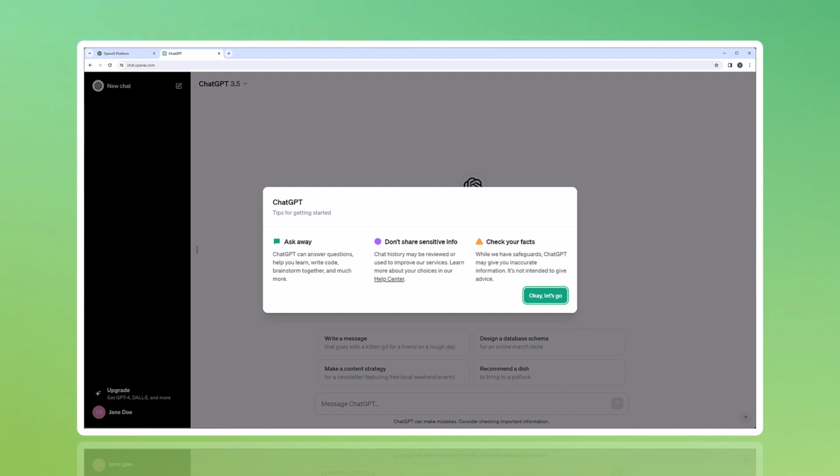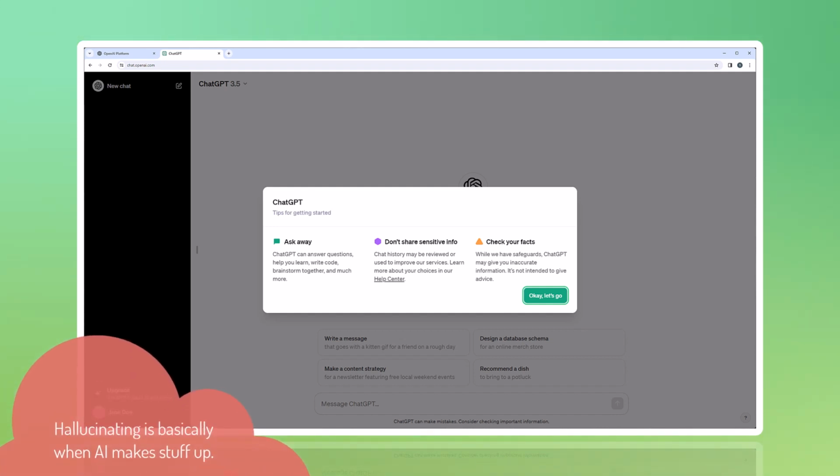The second warning on the right says, check your facts. While we have safeguards, ChatGPT may give you inaccurate information. Large language models like ChatGPT do not work like normal software programs, and one consequence of that is that answers aren't always 100% factual. When this happens, it's referred to as hallucinating, and it's not an easy problem for AI companies to solve.